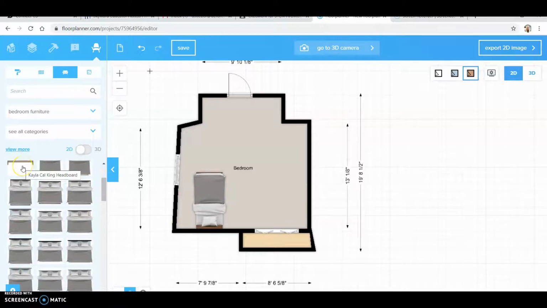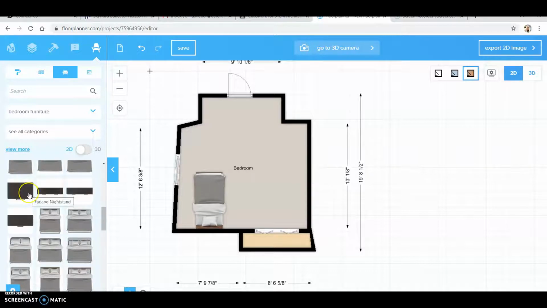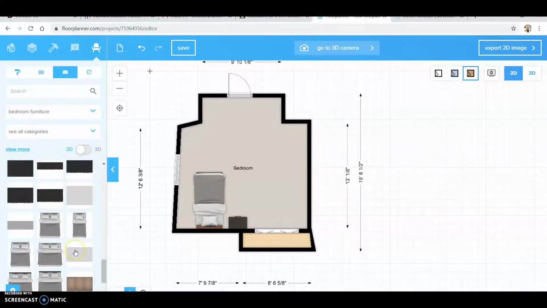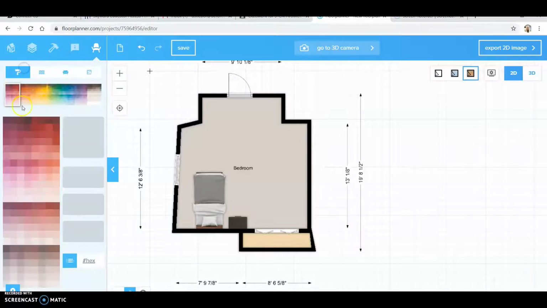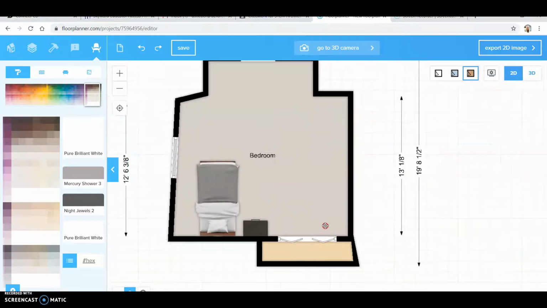Okay? And then if you run your mouse over it, you can kind of see the different options. Okay? Chest of drawers, nightstand. So here's a nightstand. And again, you're just trying to get it close. Okay? I do believe that you can paint them. So let's say you have a white nightstand. If you come to the white paint, you should be able to, oh, maybe not. I thought you'd be able to paint your nightstand. At least in my other program you can. Doesn't look like it. So just try and get your furniture close.